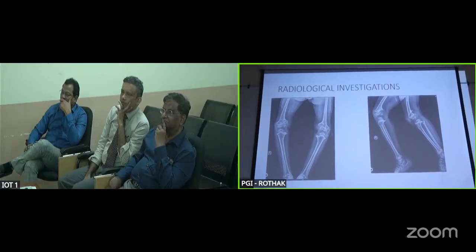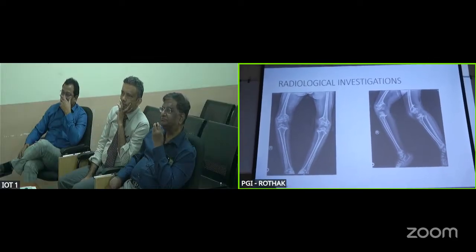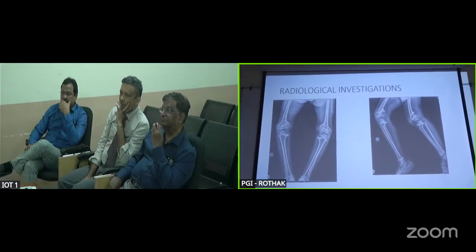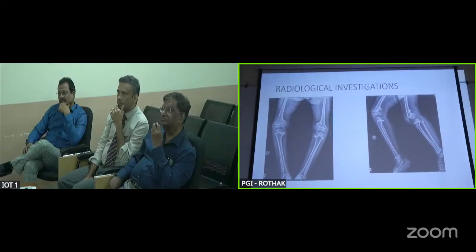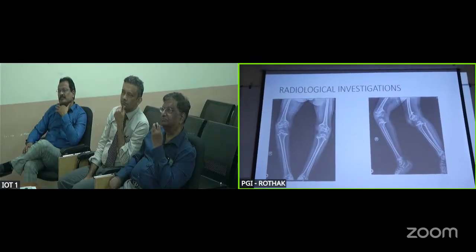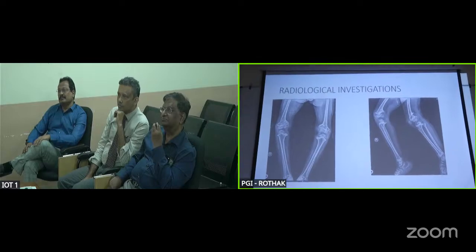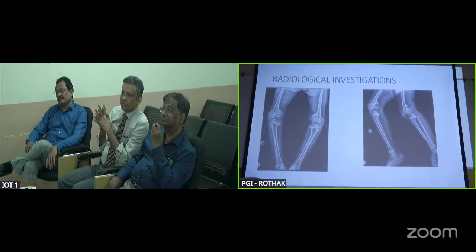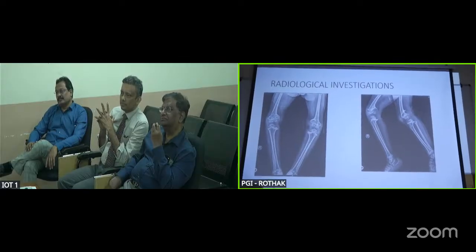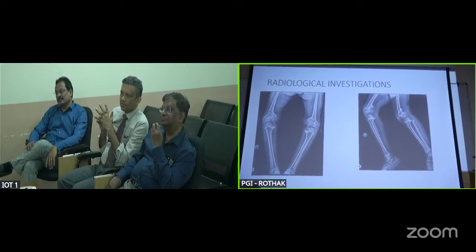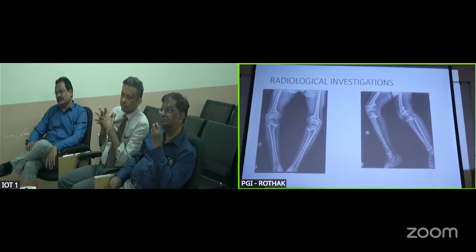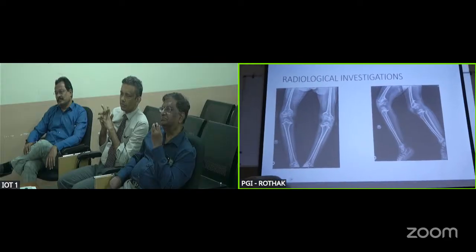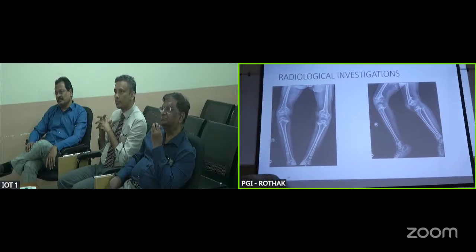The physis looks abnormal. Comment on the epiphysis also in this case. Sir, epiphysis and metaphyseal area, are they looking normal? No, sir, they are abnormal. The epiphysis looks degenerated with multiple calcifications. As per his age of 10 years, the epiphysis is not fully grown, and you see broadening and widening.